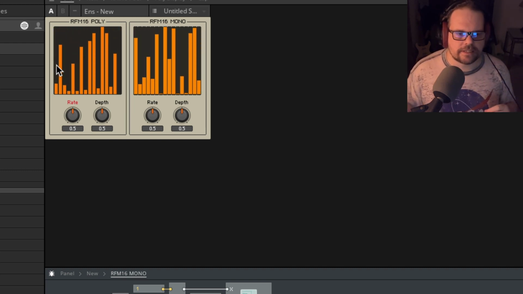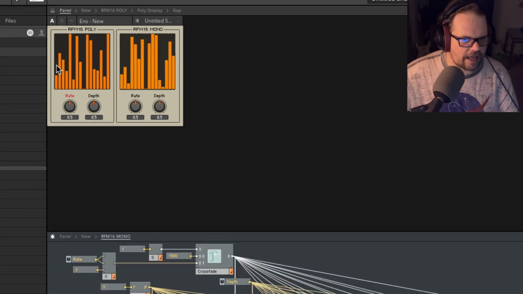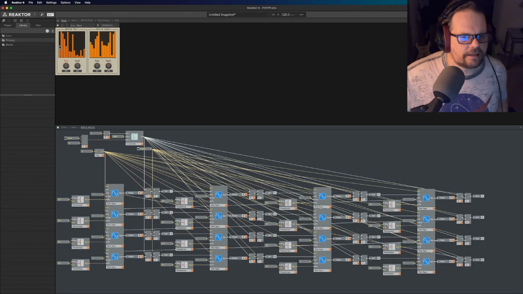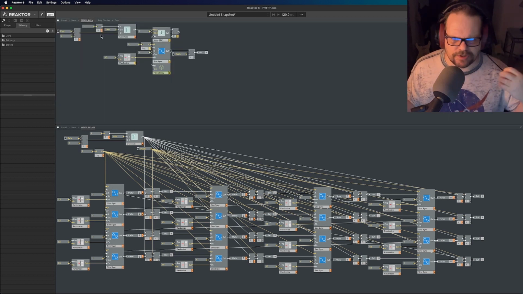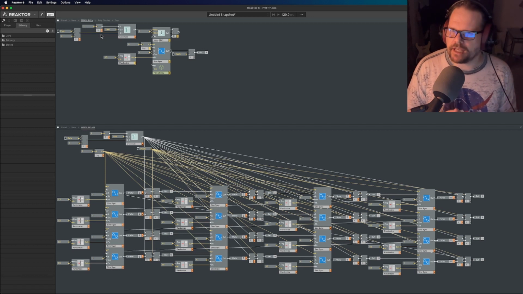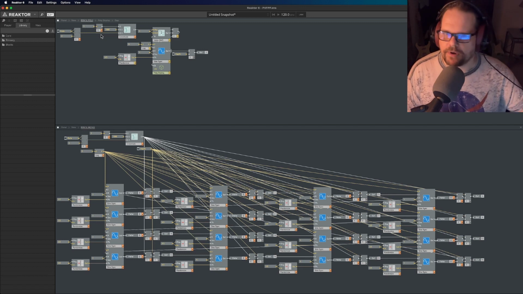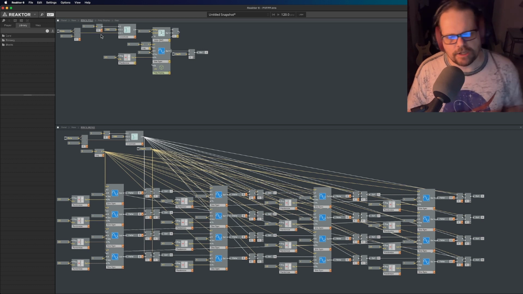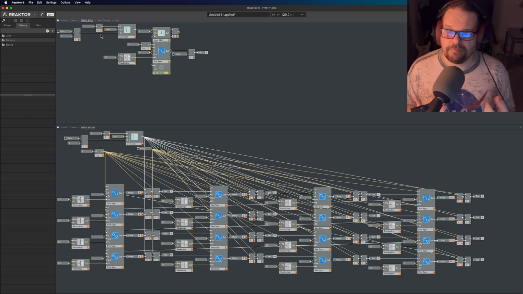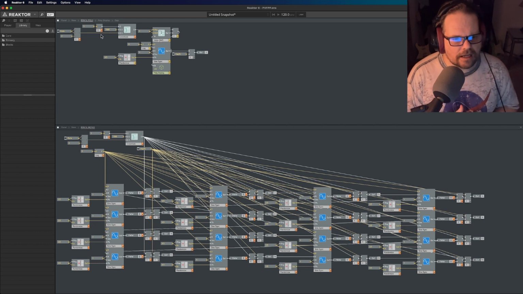The reason that I use this method, and let's just zoom back out, is because it's predictable. And there's a slow random LFO that's stock. It's one of the primary level modules that's built into Reactor, and it's a good module. But the problem is two things: it's jittery and kind of spastic, and it's smoothed.